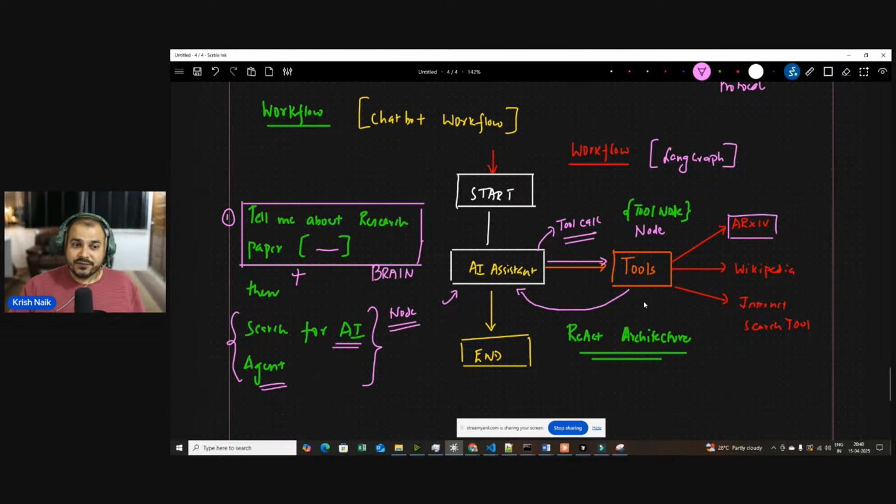So what happens? The first context answer will be something else. The second context answer will be given by the AI assistant. And finally, this node will combine them and give it till the end. That basically means to the user. Okay. So here, React basically means reasoning and acting, right? So based on every input, this AI assistant, which is having this specific LLM, is able to think, right? And then act.